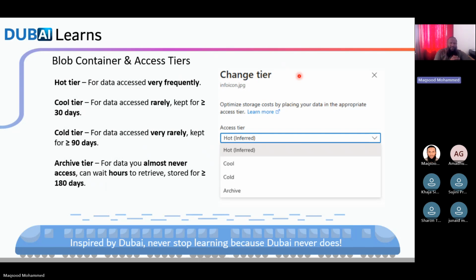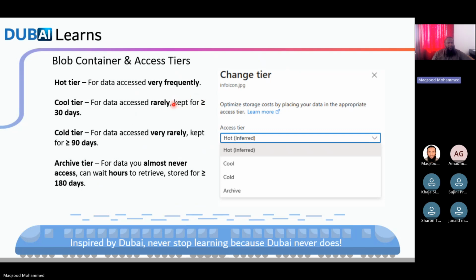Now the storage has different tiers available. When you're creating the storage, you can create it as a hot tier for data accessed very frequently. So that is one of the options you have while creating the storage. You can create it as a cool tier. That means for data accessed rarely, kept for 30 days.